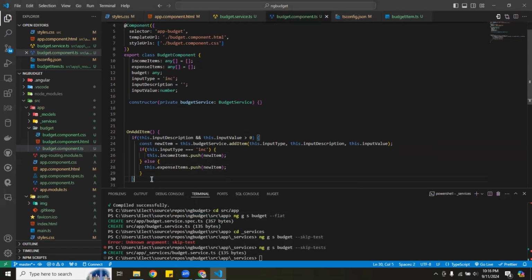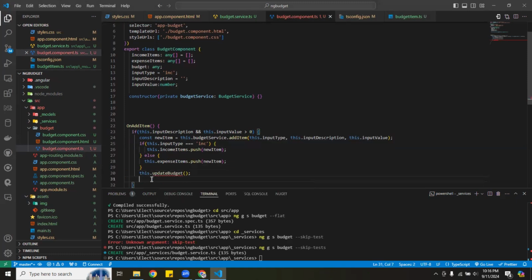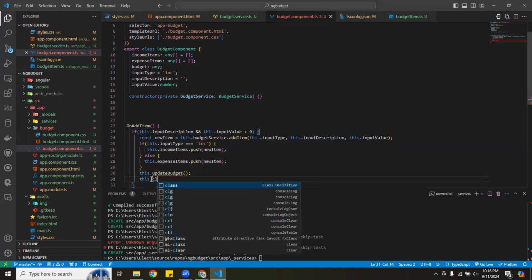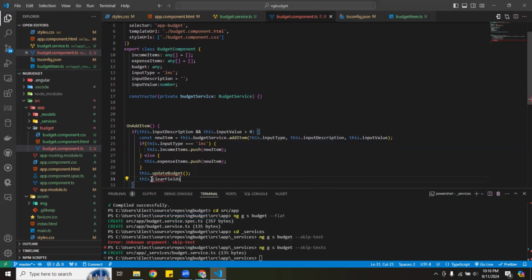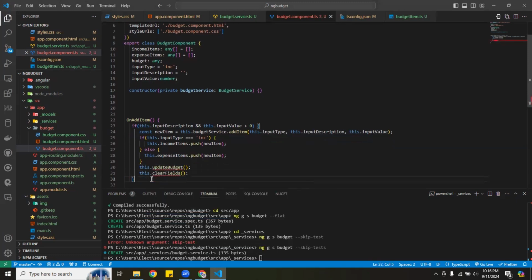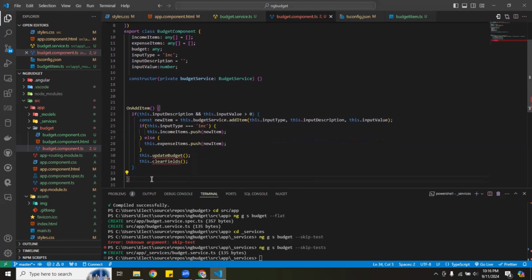Then we want to go ahead and create these functions too. This one is going to be called update budget. And this is going to be this clear fields. We're going to create that too. Okay, so we have that.